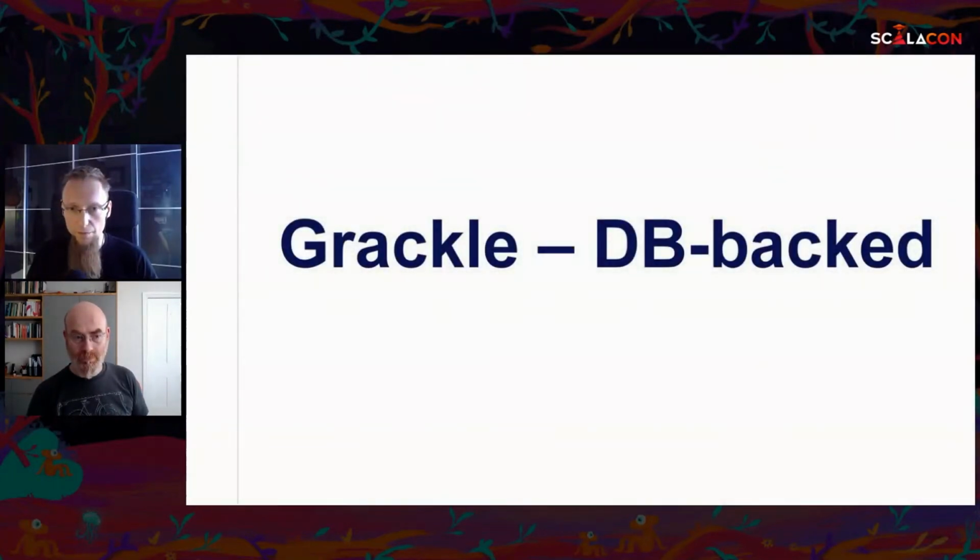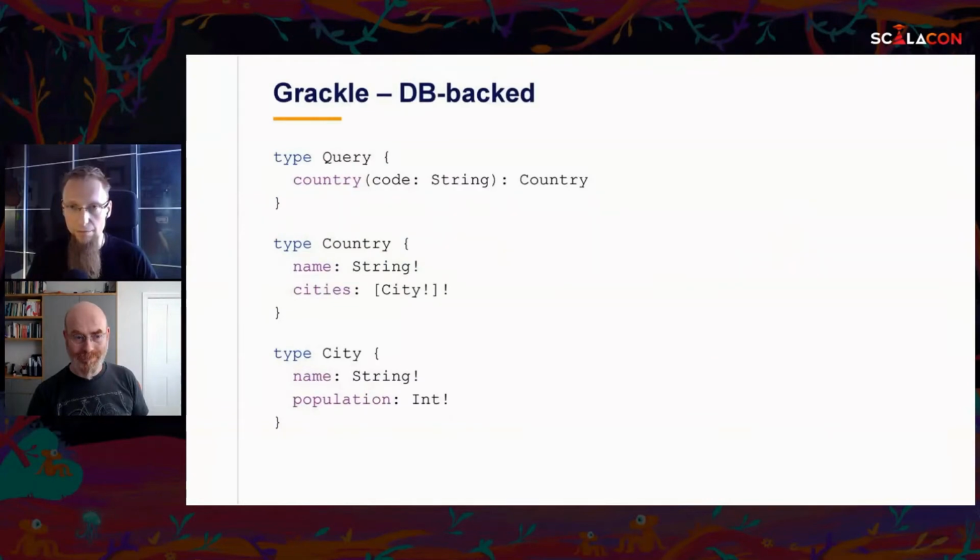And Miles, can you explain to us how does it work in Grackle? Sure. So like we did for the in-memory based demo, I'm just pulling out some fragments of the GraphQL schema which we can walk through.